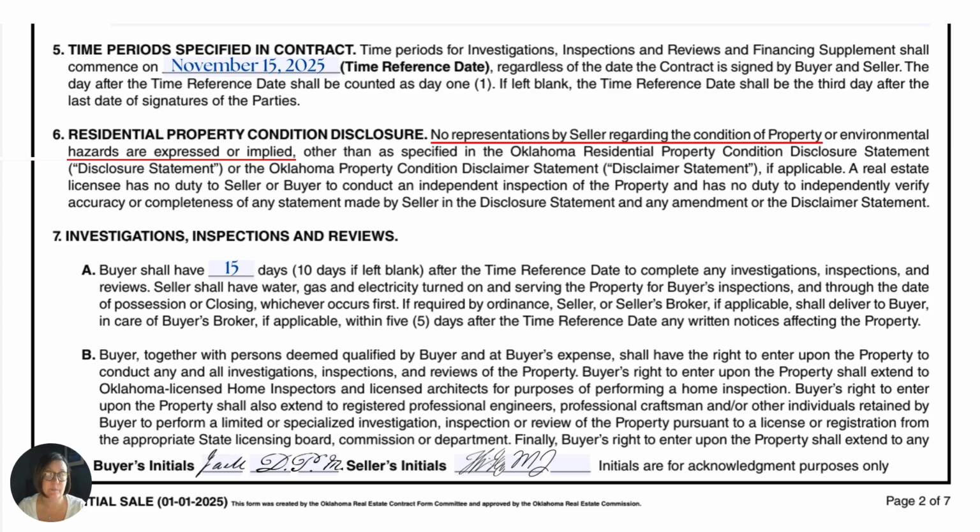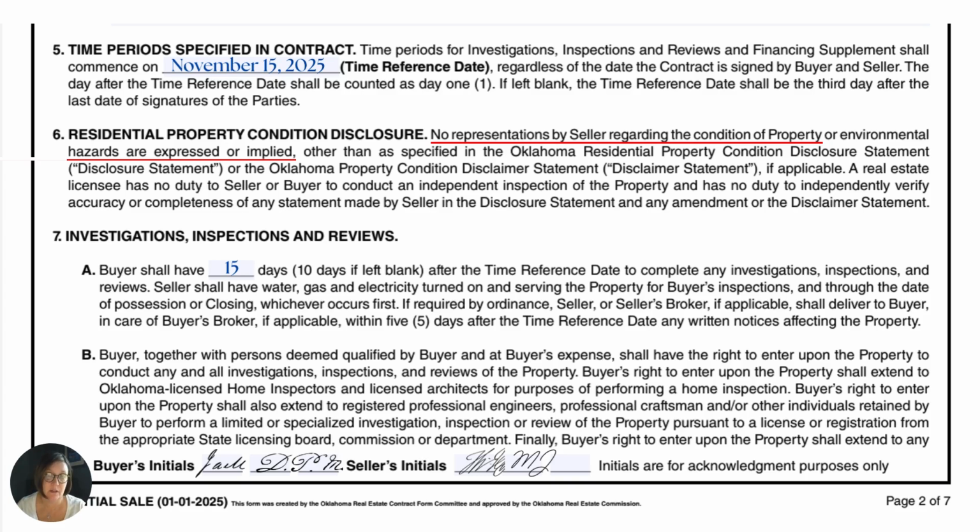So, who can inspect the property? The buyer can choose anyone that they see fit. So it can be their Uncle Jack, it could be their dad. That's always kind of the kiss of death with contracts. But if that's who they choose, then that's who it can be. It just doesn't have to be somebody who's licensed or insured necessarily, just somebody that the buyer feels comfortable with and trusts their opinion.